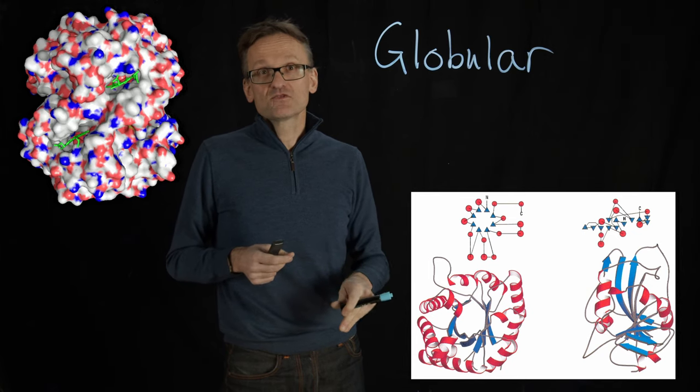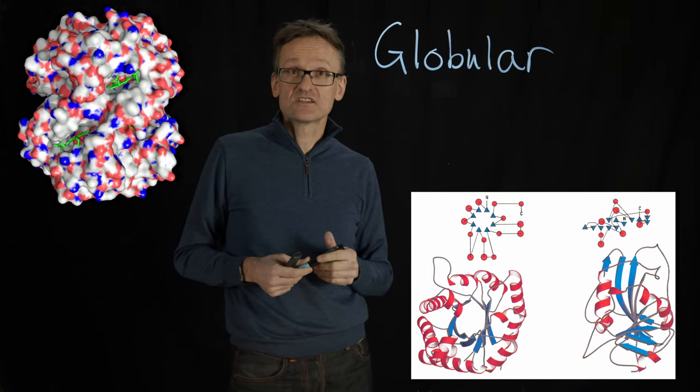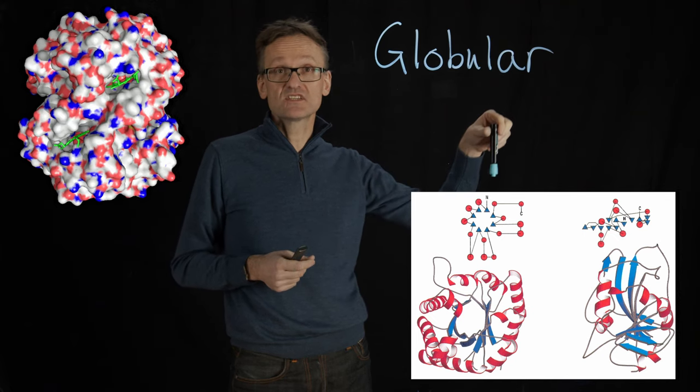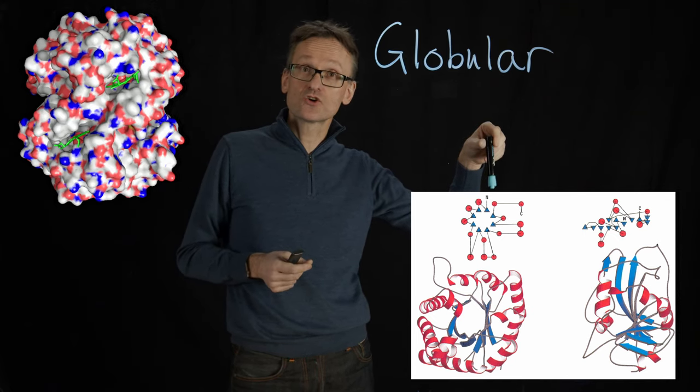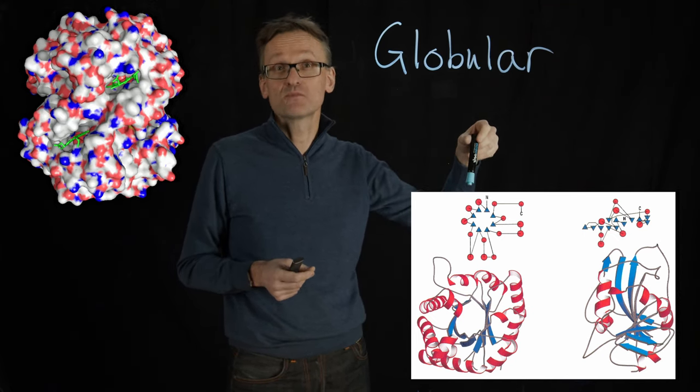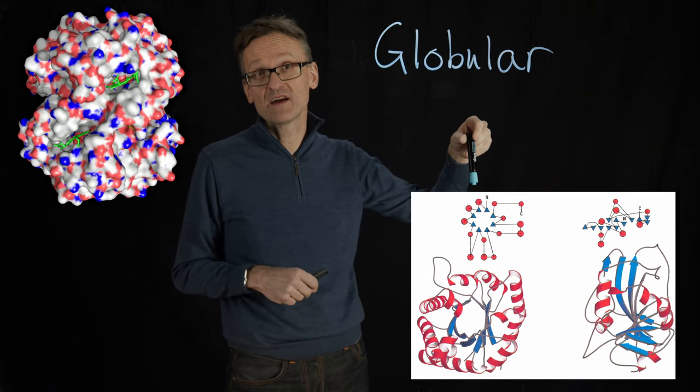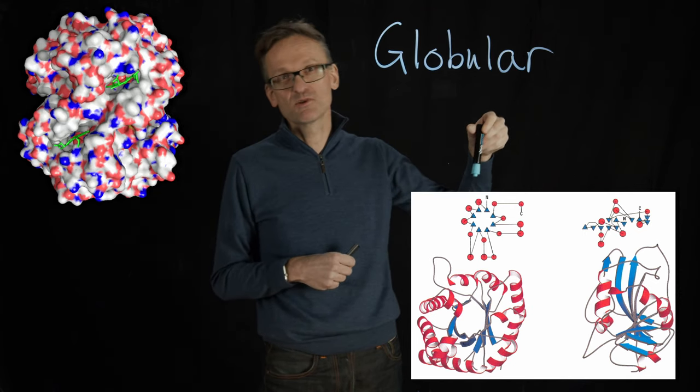Even that type of structure can get very complicated if you have lots of helices and sheets. So occasionally we will use these even simpler representations. You can use circles and triangles. That's great because it's going to work even if you're black and white. There was a day when there were no color printers.